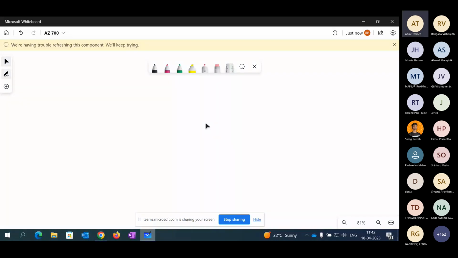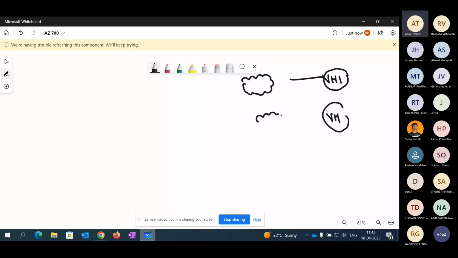Now, in a real-time scenario, you may have noticed that whenever you create a VM, for example VM1 or VM2, or any number of devices, the VM is automatically assigned a public IP address. With the help of that, you are able to connect to the computer. So a public IP address is already assigned to all the VMs created inside your project. Now we have some concerns here.